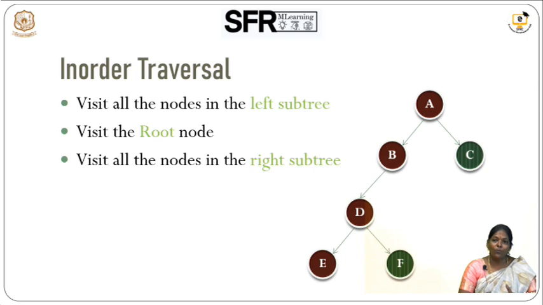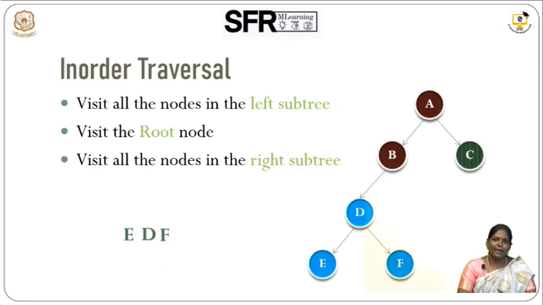Now we are at E. At E we know that there is no left subtree, so now we can visit. Visit means at that time we note down the root. So we visit that particular root node E. Now we are moving forward. We have to consider the subtree D, E and F only. E is already visited, that is the left subtree has been visited. So now we visit the root node D. After visiting D, we check whether it has any right subtree. Yes, it has a right subtree, so we visit F.